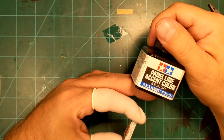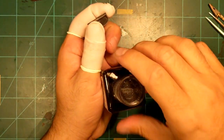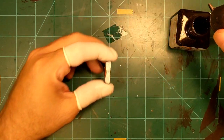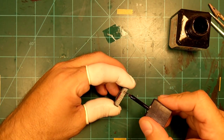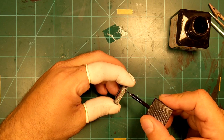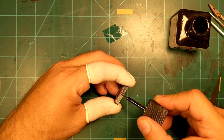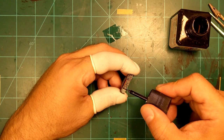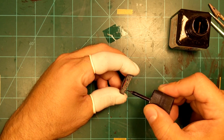Over here you can see I'm already weathering the front console of the carpet. Basically I only weather so much because this is gonna be sealed. I noticed you're not gonna be able to see inside of it, so there's no point in me going the extra mile if at the end you are not gonna be able to see anything inside of it.